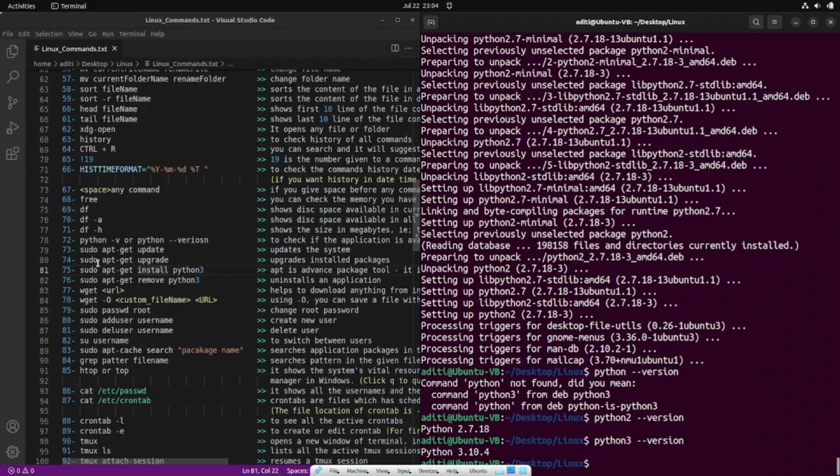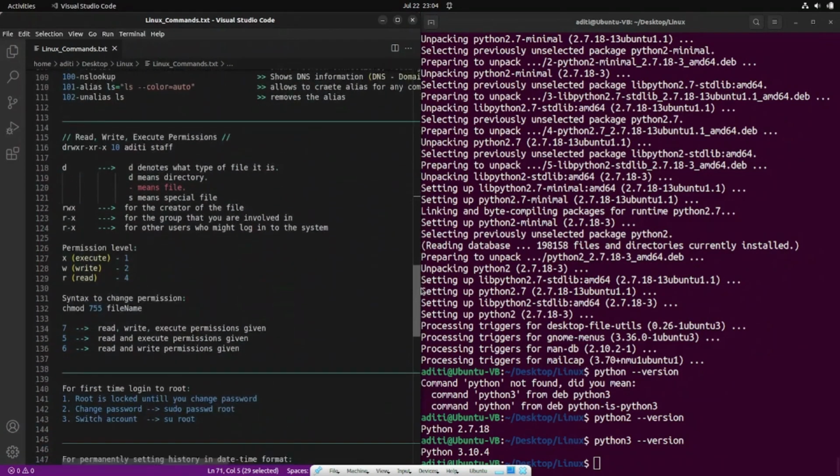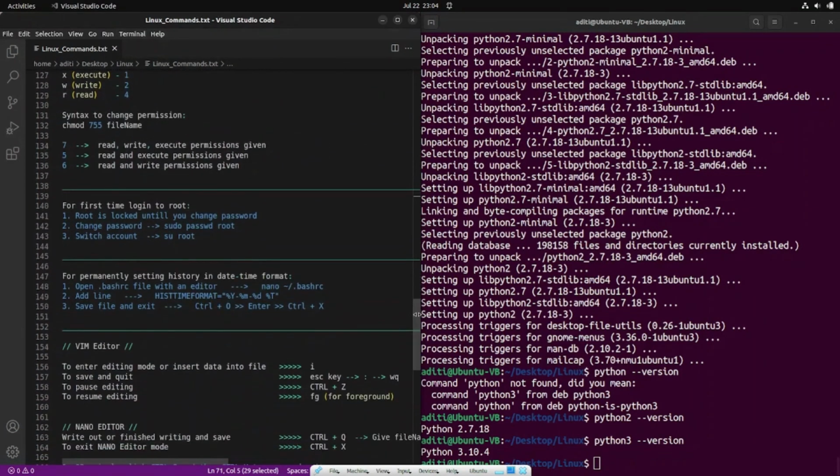Okay, now moving to the next command. Also before moving, I just forgot to mention one thing. That is when I was showing you this command, right? That is the HISTTIMEFORMAT command. So the steps in which I changed the bashrc file, you will find everything written at the end of this file. Okay, so here you can see I have written the steps over here, like how you can edit the file, like from where you will find those. I've written everything over here, so you can refer to this and then make the changes.